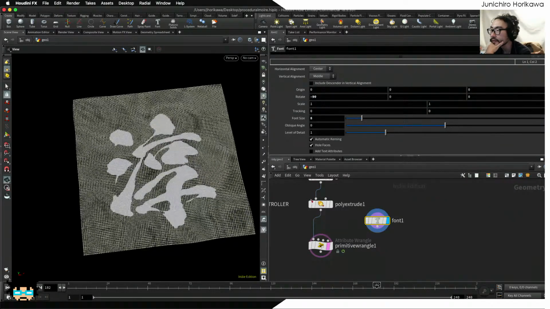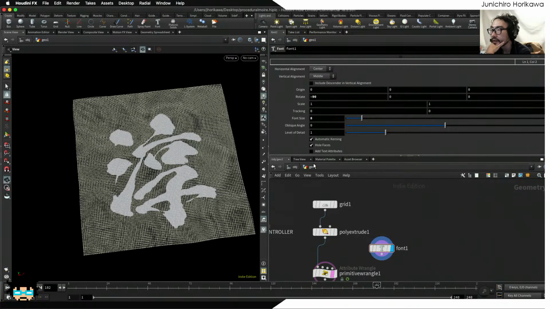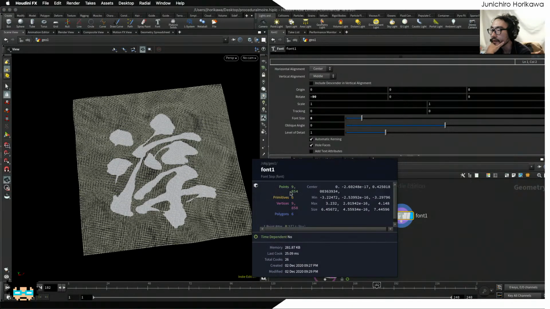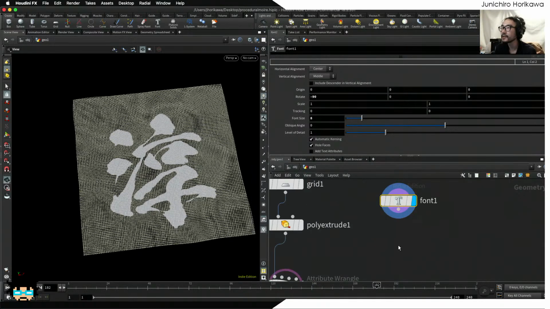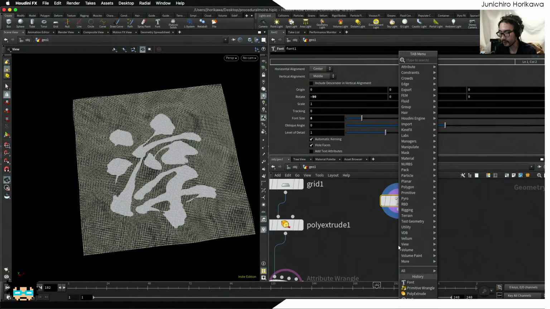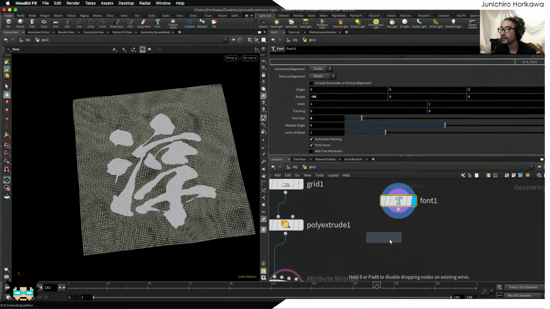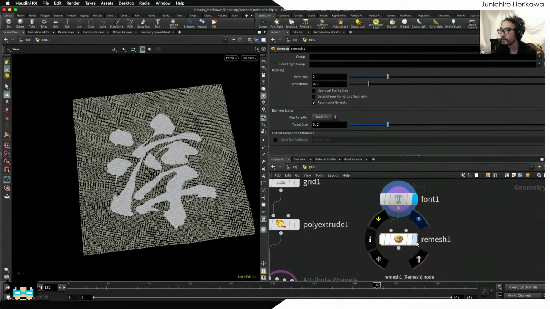Alright, now there are like 9,000 or 10,000 points here, which is a bit too much in order to just get the distance between the points and this mesh. So I'm going to create a remesh to make it a bit lower res.